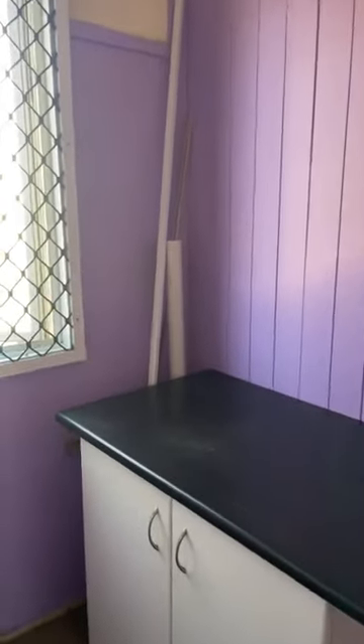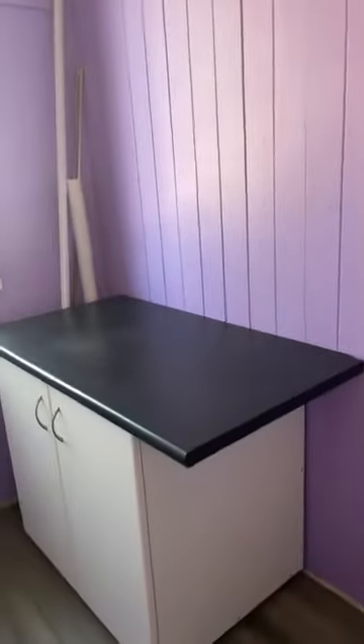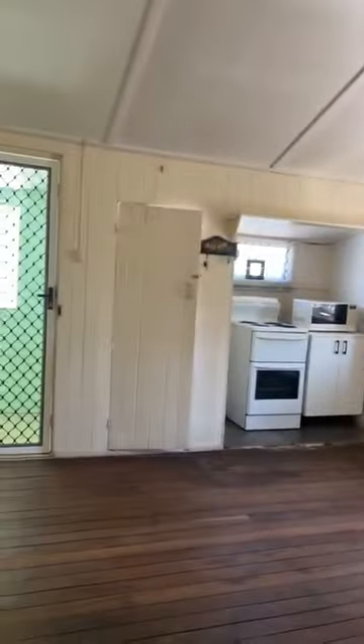Just in here is the vanity with a toilet. There was originally a shower in this room, but it wasn't put in properly and was covering over the window, so the current owner took it out and set up her laundry in this room — there are taps down here. The owner currently had her laundry in here. Nice tall ceilings, of course, as these cute Queenslander cottages have. There's also a linen cupboard in here.